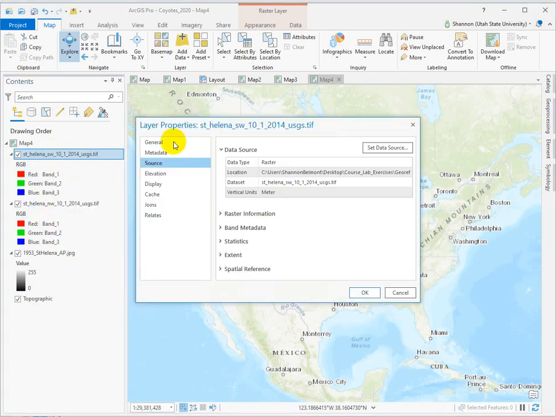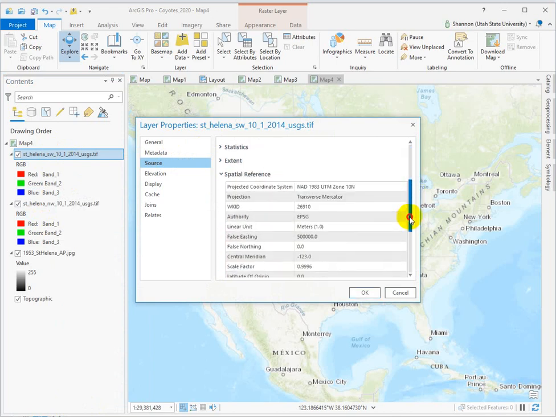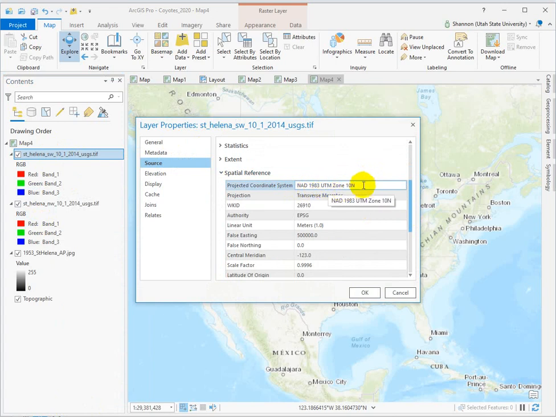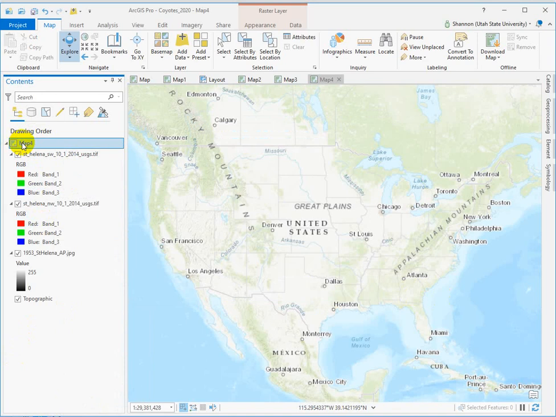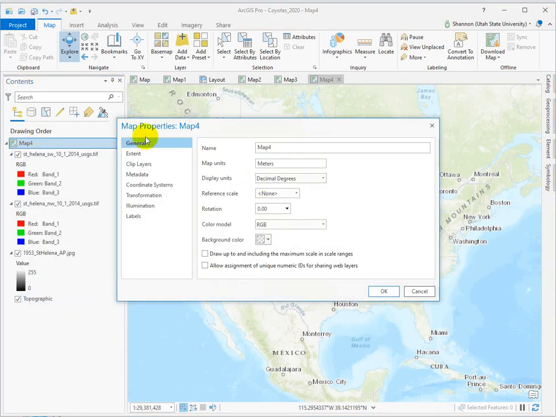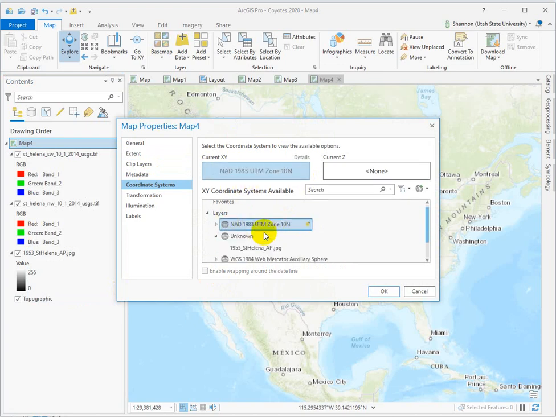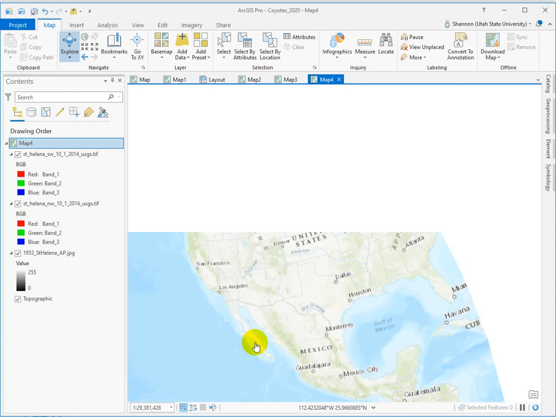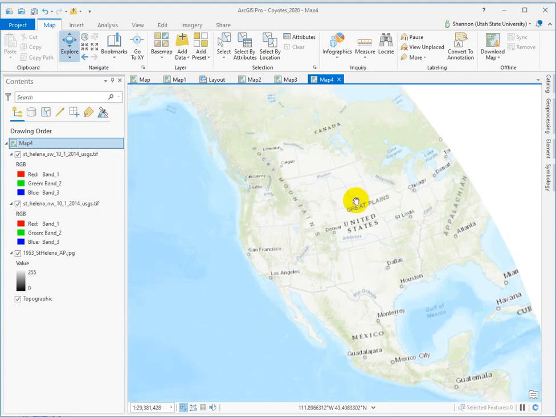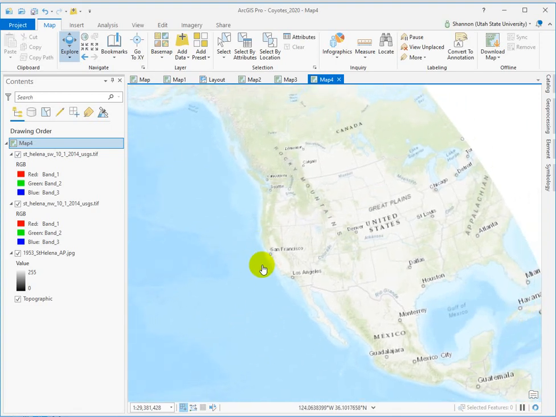And the first thing I'd recommend doing is just going in and checking out what that is. If we go to the spatial reference, we're in NAD83 UTM zone 10. I would go in first and verify that the map itself is set to that same coordinate system. If it didn't pick that up, we want to make sure that we're overwriting this awful base map one. So here I can just pull from the existing data and set the view or the display coordinate system to UTM. Okay, we should see a shift in the data now. Now our map is drawing in the right one for our data.